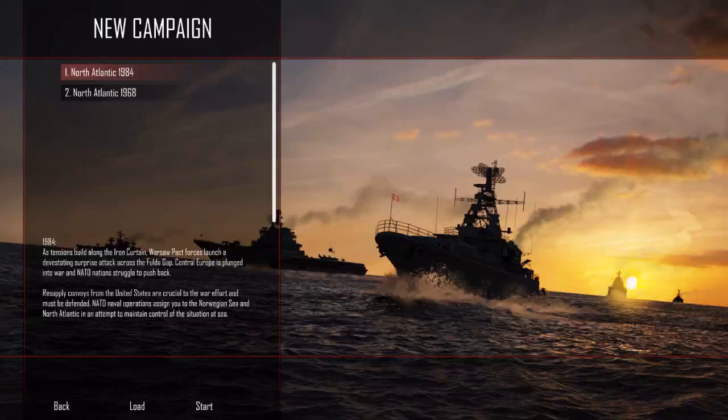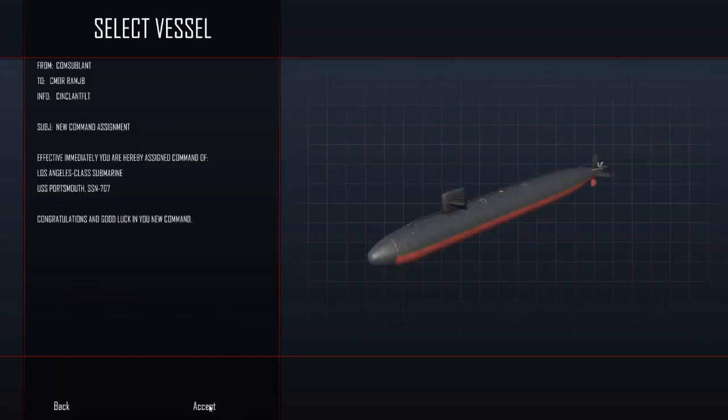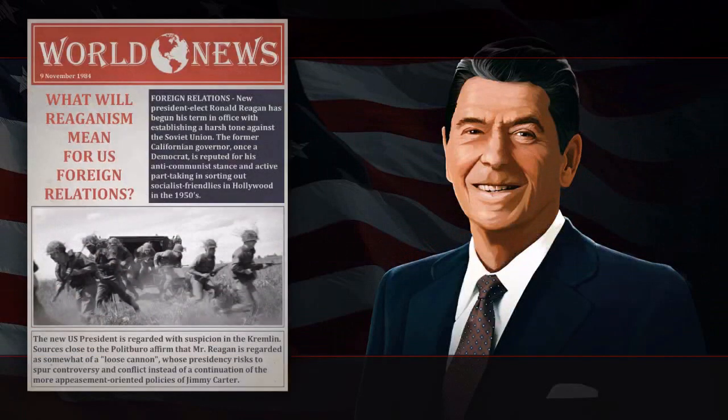So let's go with a campaign. New campaign, 1984. No, I'm not this guy. I'm this guy. Yeah, let's get a Los Angeles. Portsmouth, okay. SSN 707. Now we are going to be given some background information on how the war started.